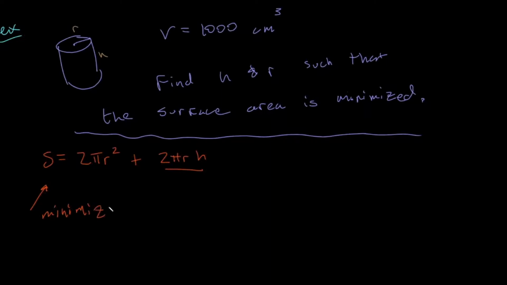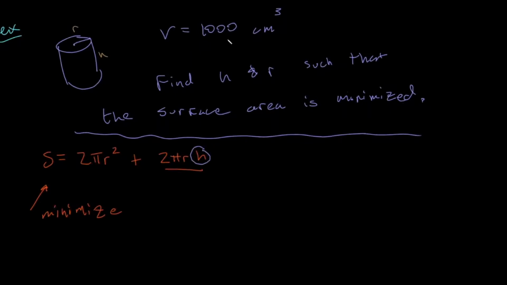Okay, it's the same story. We just need to put this in one variable and then differentiate, find our critical point, and minimize, right? So we need this in one variable. That means, well, pi is not a variable, neither is 2. I have r and h. I'm going to have to put one in terms of the other. Since this is r squared, I don't really want to mess with that. So I'm going to find instead h in terms of r.